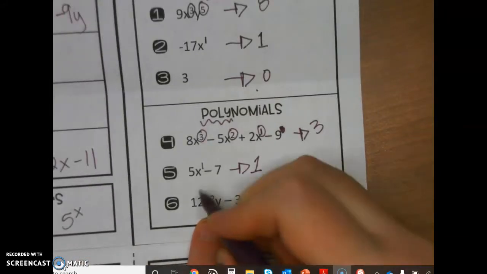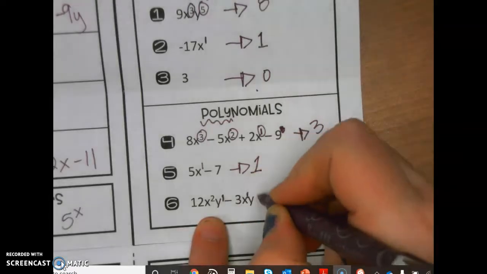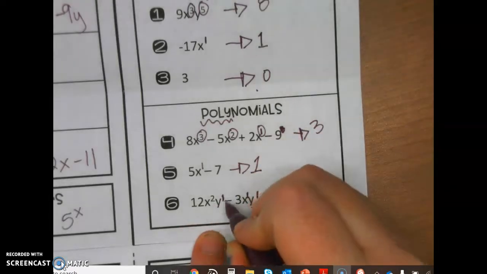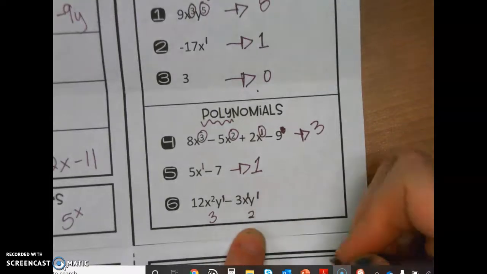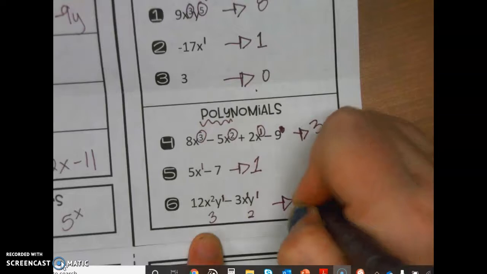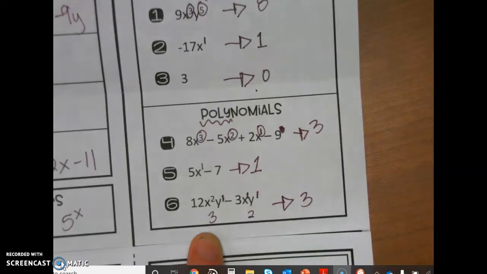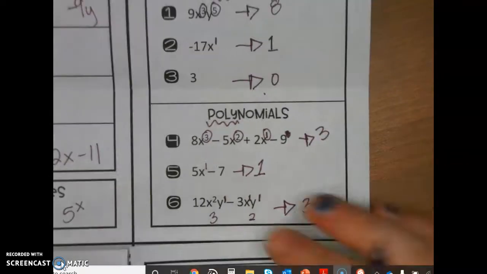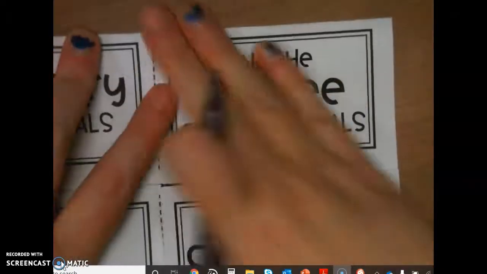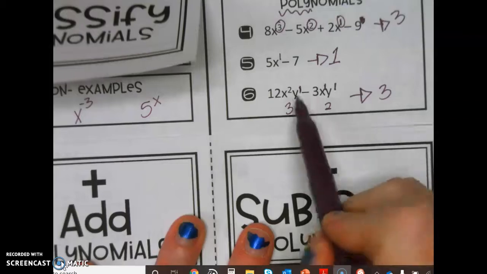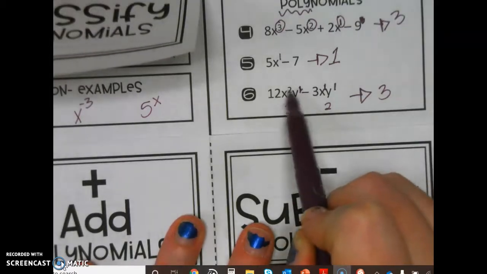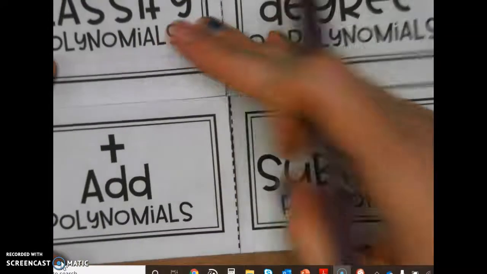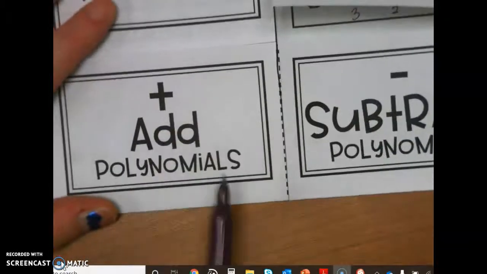This here has a 1, this has a 1, and this has a 1. So 2 plus 1. This one has exponents adding up to 3. This one has exponents adding up to 2. So my degree here is a 3. Okay, awesome. So that's how those work. And I know they're a little confusing, but in short, you're looking for the biggest number. But if you've got two variables side by side in the same term, you have to add those up.